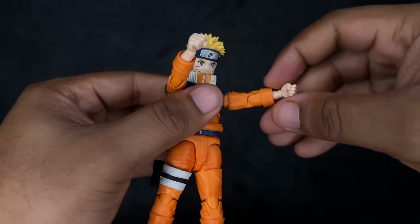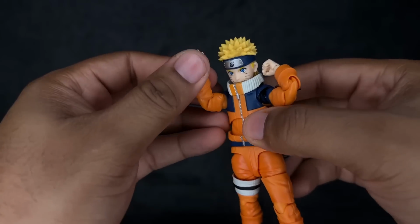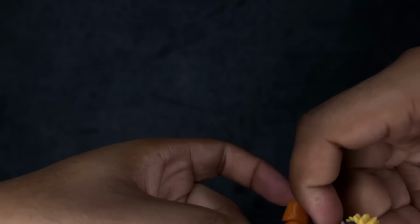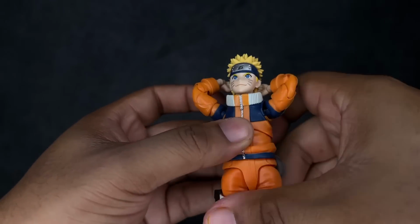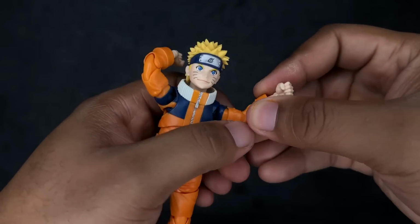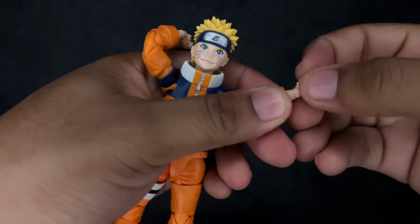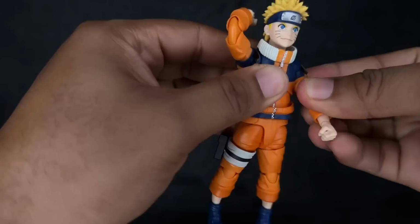He does have a bicep swivel, double jointed elbows that are very, very effective, so happy about that. As you guys can see, you can get him in those poses where he's got his hands kind of relaxed behind his head. Again, that face is falling off because I didn't position it on there properly, but yeah, those relaxed Naruto poses not going to be a problem. The hands are on a very sturdy ball peg, so you can move those around however you want with absolutely no hindrance because his sleeves cut off right there, so that's really, really good.